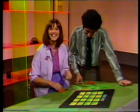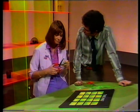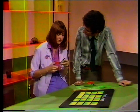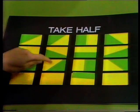Hello. I'm cutting rectangles in half. What for? Well, just to find out how many different ways there are to do it. Look, I'll show you. Look at this one. Two halves of the same rectangle. Yes. But this one is different, but it's still two halves. Oh, I see. And this one, different again.